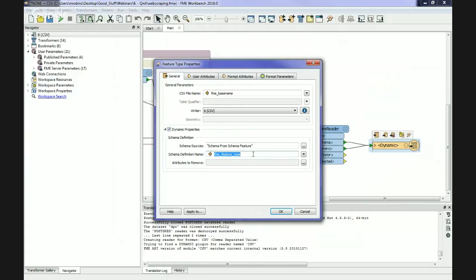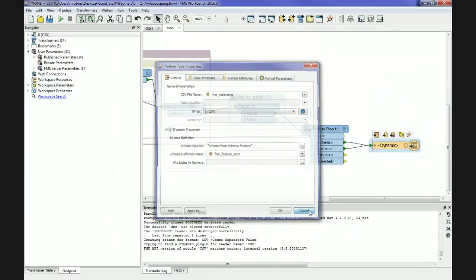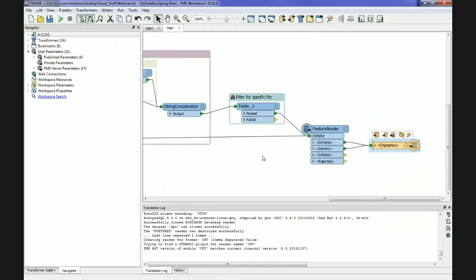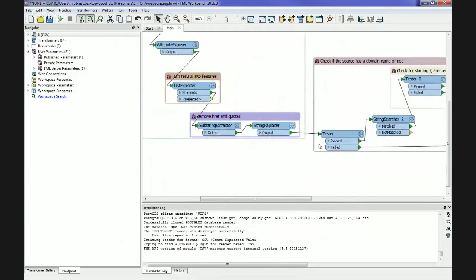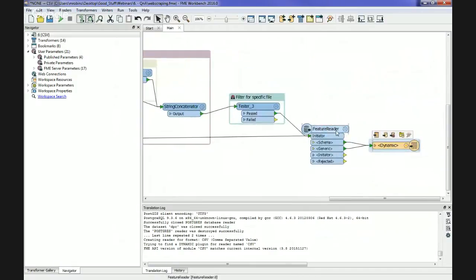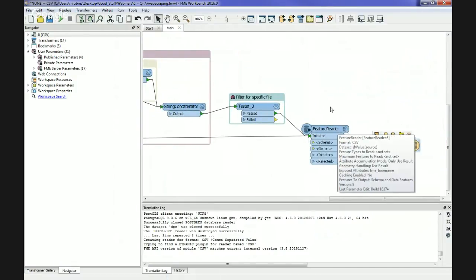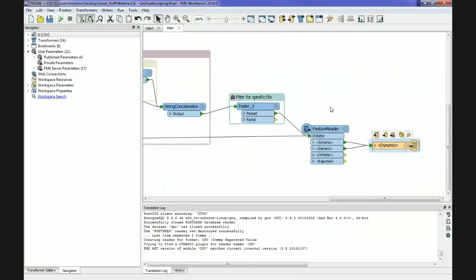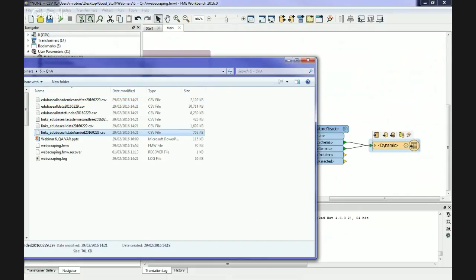Okay? So when we run this, it will go off to the internet, take the page, just get the href quotes, links, put the domain name back in. So when the feature reader gets it, we're going to get 6 CSVs read in, and the schema will be passed back together, and they'll be called the same thing, and we'll end up with, here we go, 1, 2, 3, 4, 6 CSVs, and these were all of the CSVs that were on that site yesterday. Okay, all passed together, all downloaded, and ready to use somewhere else.